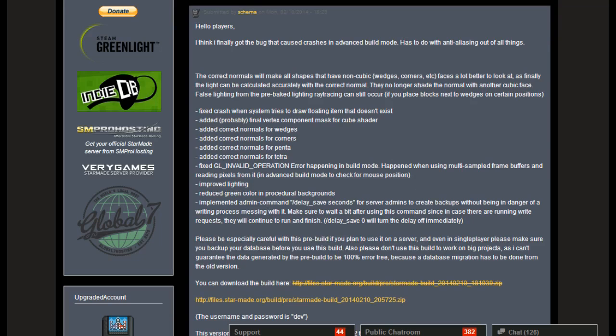Fixed GL invalid operation error happening in build mode, happening when using multi-sampled frame buffers and reading pixels from it in advanced build mode to check for mouse position. Improved lighting. Reduced green color in procedural backgrounds.